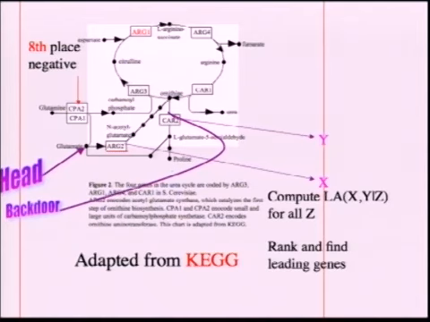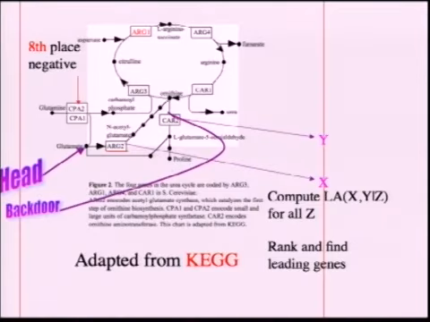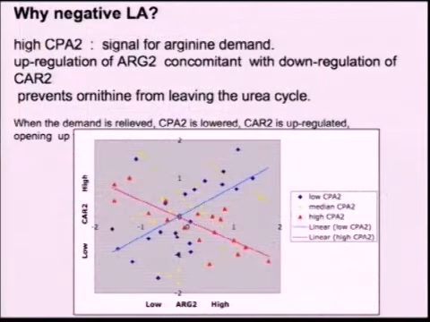It's not luck. Well, maybe it's 8 out of the 6,000. That's not bad. But as I said, liquid association is a measure of the change. So we would like to see if the pattern of change makes biological sense or not. It's not just that you find the high score genes.